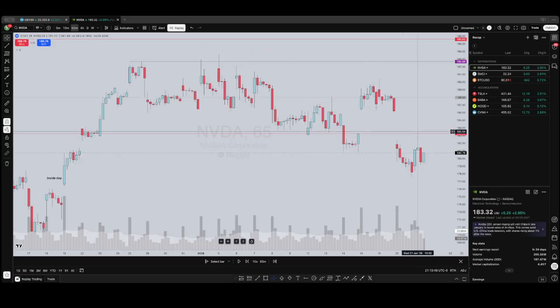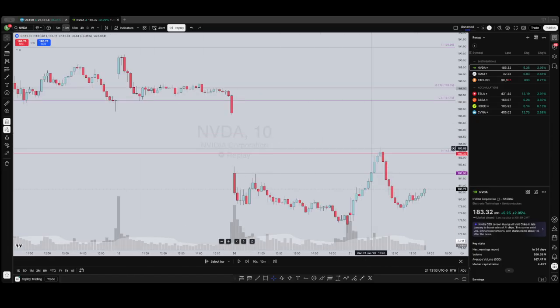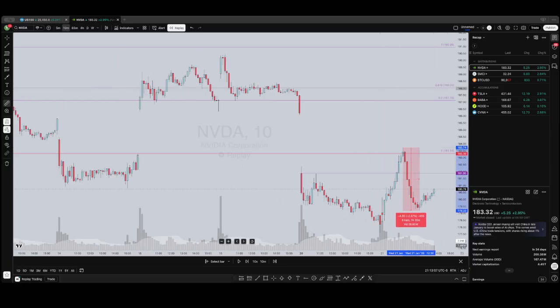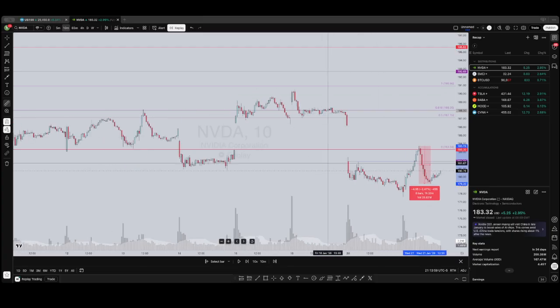This tested into the daily moving average and got rejected intraday, and we got a nice pullback, about 2.5%. So when we test into moving averages that are above us, they're more likely to be respected as resistance, and when they are below us, they're more likely to be respected as support. But you want to pair it with what price does at that level. If we test into them and see a lot of volume, then you can expect them to hold.